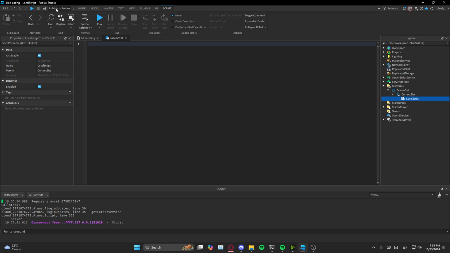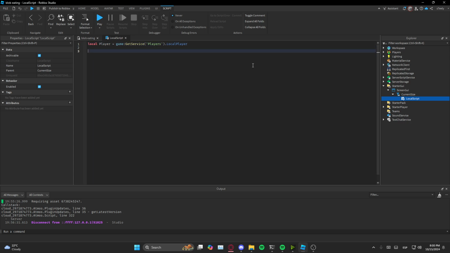So what we're going to do is, first of all, get the local player. We're going to create a variable with local, called player, and get it from game.Players, the player service, using LocalPlayer. This is basically us, the player that joins the game.